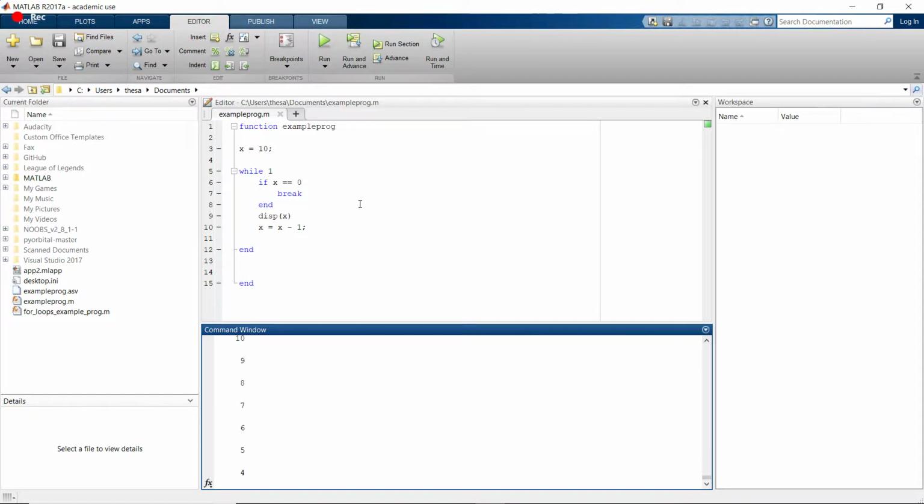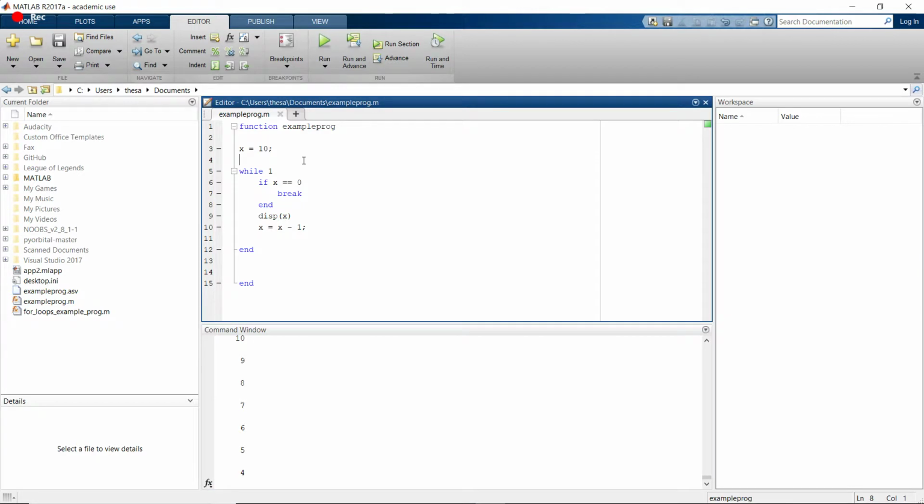And so again, while loops are best used if we want to compute a given task over and over again for an unknown number of times. However, we can use while loops for a given number of times, just like a for loop. And we do that by using something called a counter variable. And so let me show you how those work. So I'm going to create a counter variable, and I'm going to set it equal to 0. And then we change this while 1 to be while perhaps counter is less than 10. And so what we can do is something like this.